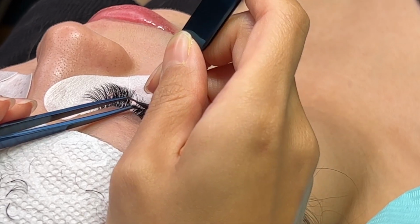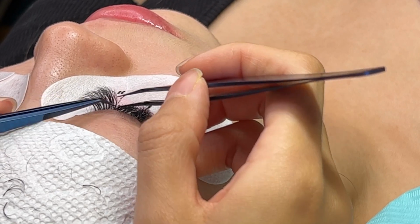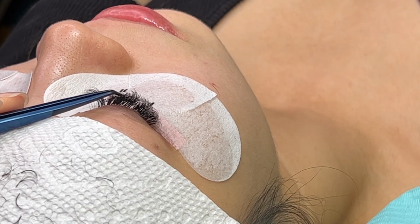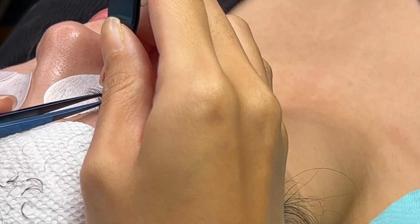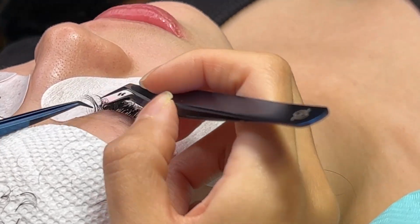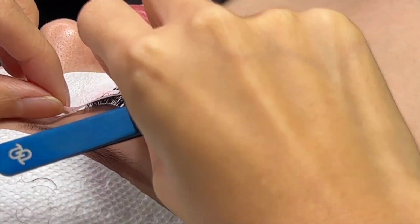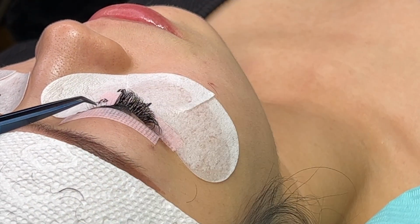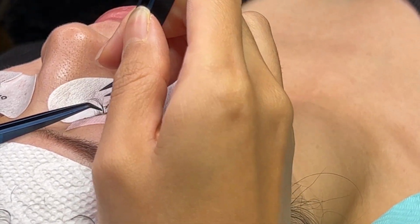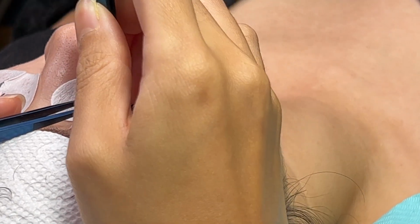As for the type of lashes that I use, I like to use 0.06 mm or less for thin lashed clients. I tend to avoid using classic lashes, one because it would look super unnatural to have such a thick diameter lash on someone who has thin lashes. And not only that, but I also think that classic lashes over time, when they start growing out, they start to go in the wrong direction. So they'll start swaying to the right or left, whereas if you have a volume fan, as long as the volume fan is symmetrical, they don't really sway right or left as much as a classic lash does.